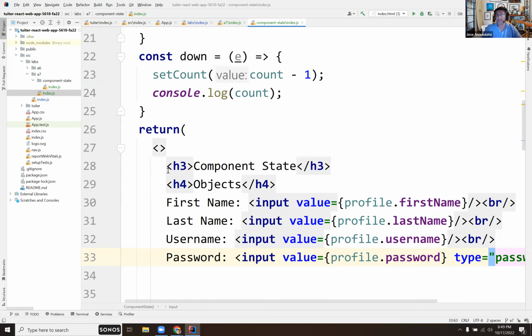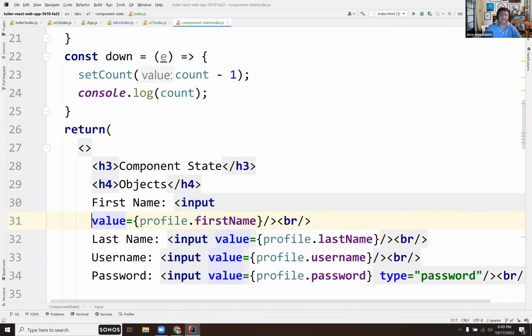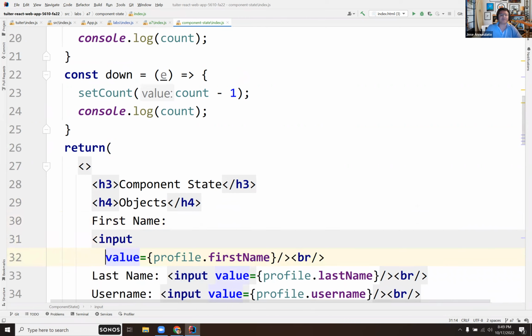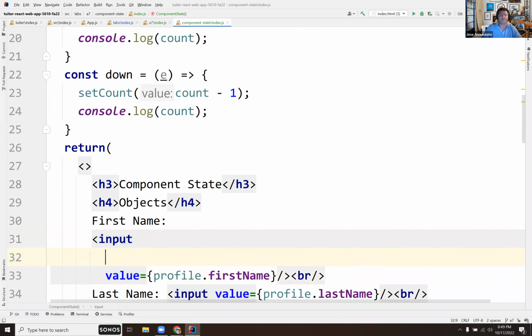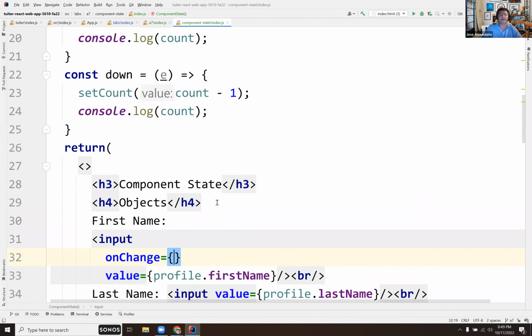So it's basically the same kind of strategy, right? As we type, so let's play around with the first name first. And let's maybe put this in a separate line so that we see what we type. What we want to do is say on change. Now it could get messy here because we are working with objects.